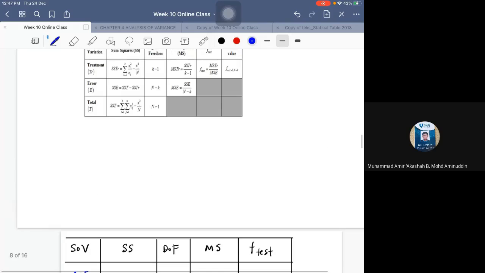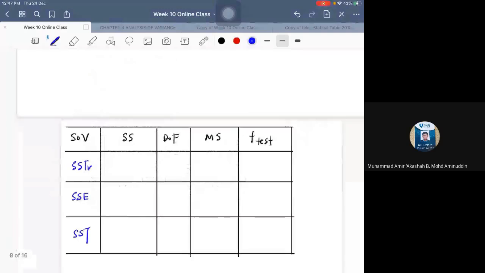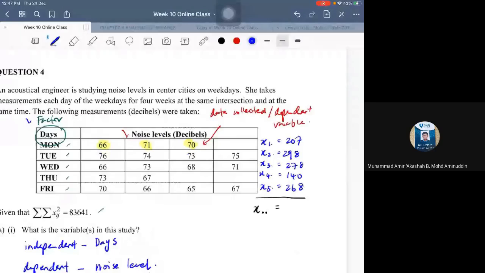Okay, before I proceed to showing you this example and constructing this ANOVA table, can somebody tell me what is the first step that I should do? What should I do with this data right when I get this? Anyone who has actually listened to the video? What is the first step when you want to calculate one-way ANOVA? Total each category. That's right. So you have to total each of the categories.